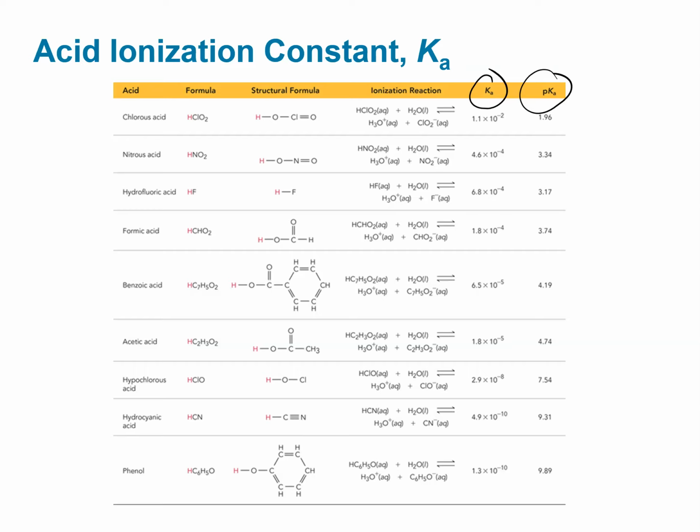So acetic acid is one of my favorites, and it has a pKa of 4.74, which, well, sorry, you guys don't have a reference for that yet. But acetic acid is the active acid in vinegar. So that gives you a bit of an internal reference for how acidic it is. And we have a number of acids that are slightly stronger than it, like benzoic acid, formic acid. And then we get into substantially stronger acids like hydrofluoric acid and nitrous acid and chlorous acid. And all of these are still weak acids, but they're progressively getting stronger and stronger.